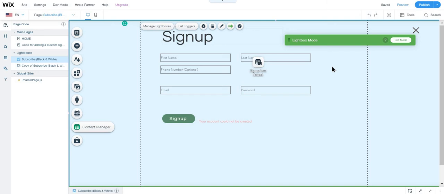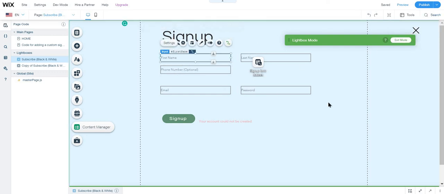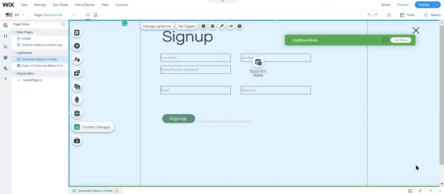If you don't connect anything to data, then you don't have to have the members database. If you're not going to add a data set and connect the sign up form to data, then it would not be a good idea to add a database. You don't need it, okay? So I did connect it to data.